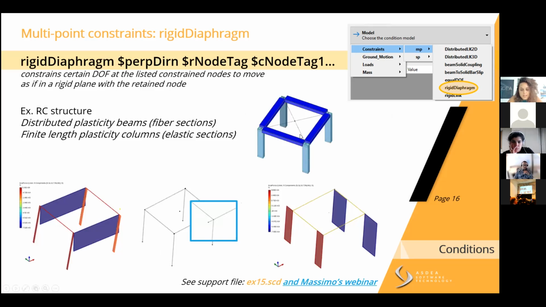This is a really easy example I will attach to today's presentation in the support files, but I'm not going to explain it because it tackles topics like distributed and concentrated plasticity that we still haven't talked about. But anyway, you see here, this is our little table with a rigid diaphragm. It has axial load, and if we create an axial release, we can avoid this effect and see the results of a structure as we expect them to be. There's a webinar Massimo did on this, so just look at that and you will understand the topic for sure.